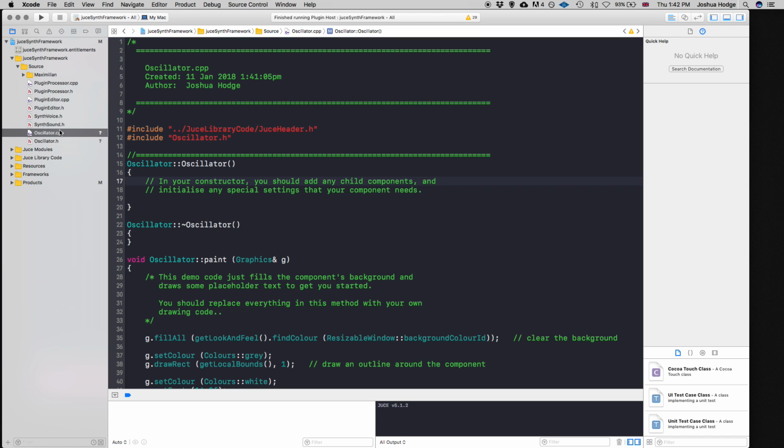There are a few different ways that you can do this. I'm going to show you the way that I prefer. I prefer to do it using the audio processor value state tree. When I have a value that's being changed in a slider or in a menu, that automatically goes over.